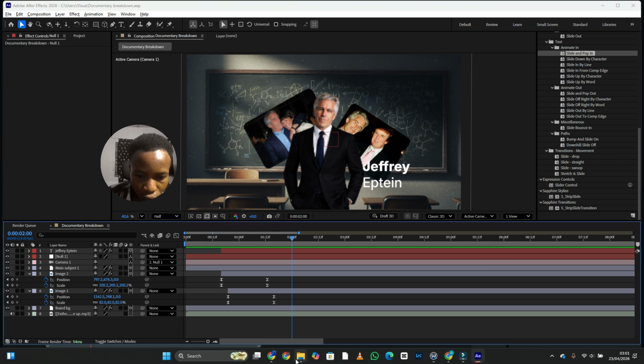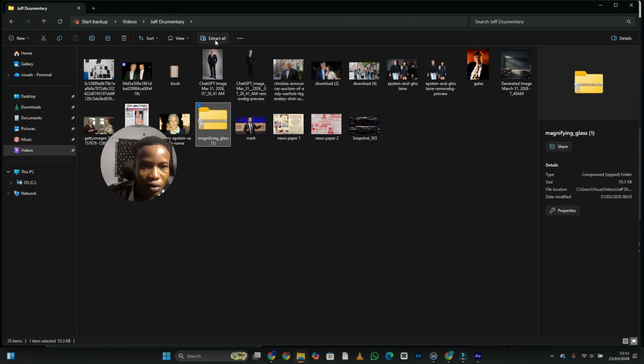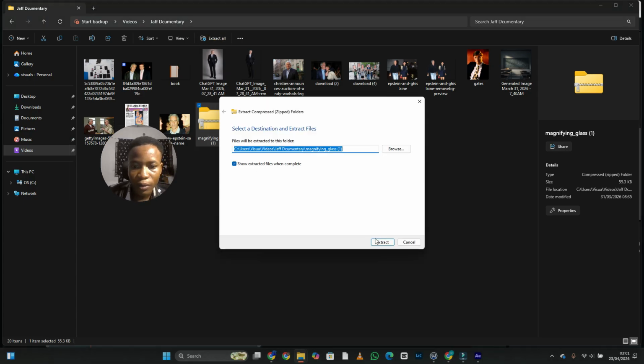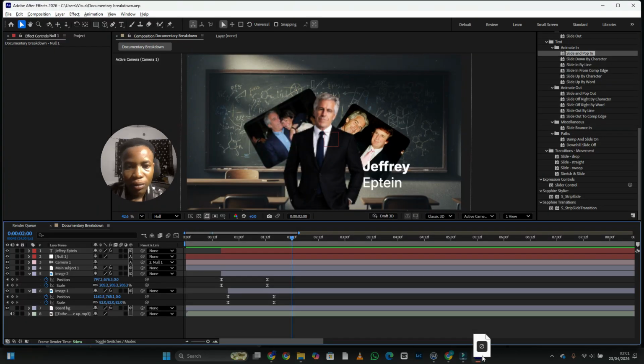All right, so I'll go to where I have it in my file. Once you download it, this is how it's going to come in. You extract, and you bring that into After Effects.